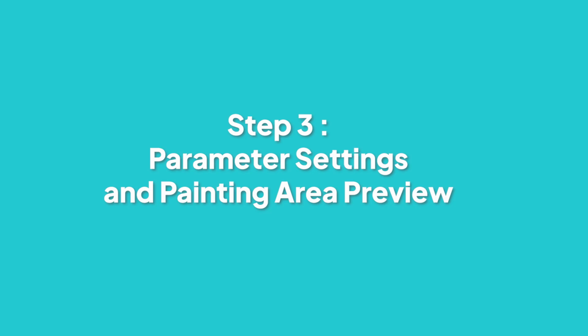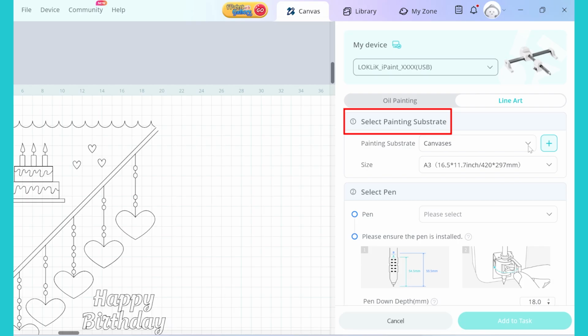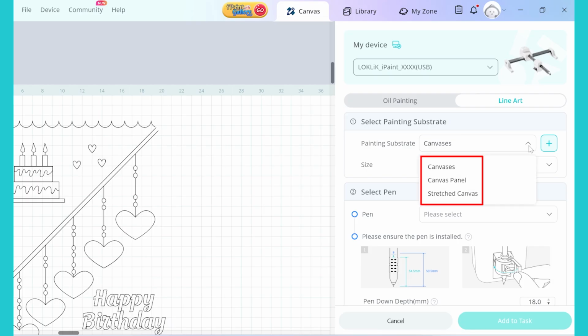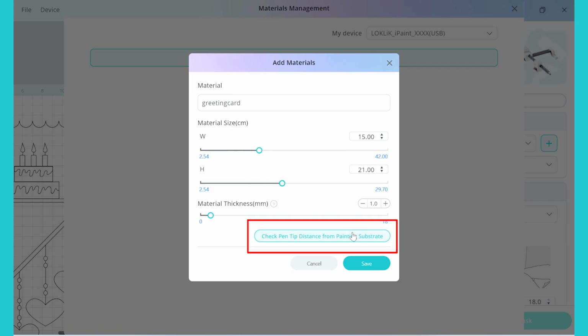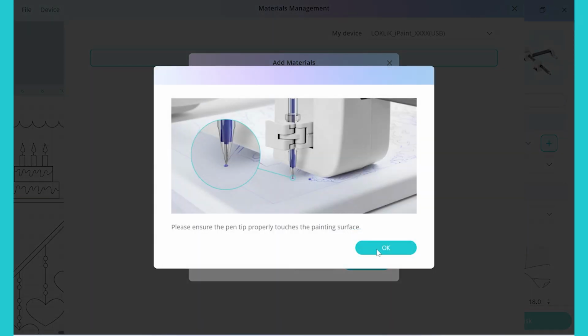Step 3. Parameter setting. Select your painting substrate. Basic options include canvases, canvas panel, stretched canvas, and you can click the Increase button on the right to add a custom substrate and set up its size. Click Check Pen Tip Distance from painting surface to make sure the pen tip properly touches the painting surface.